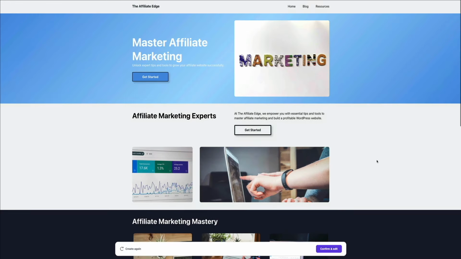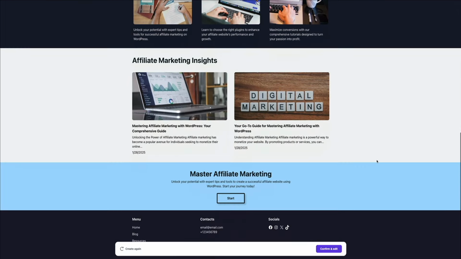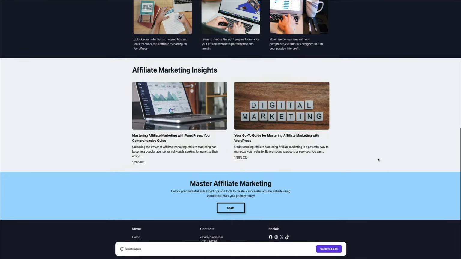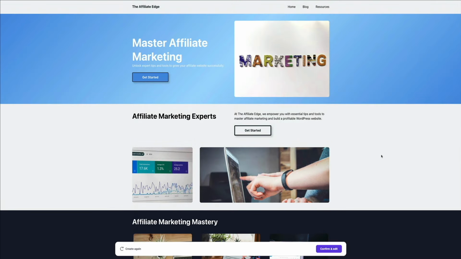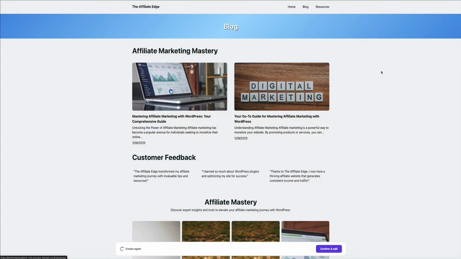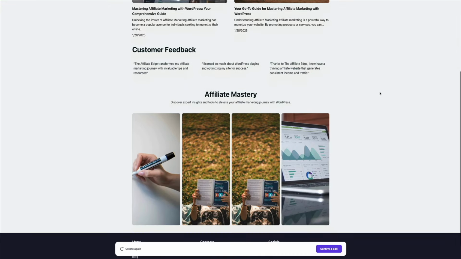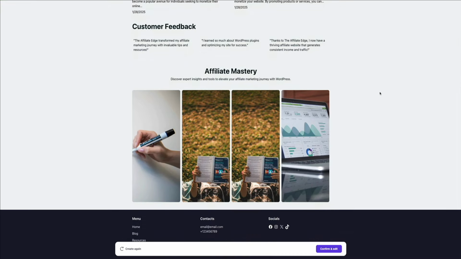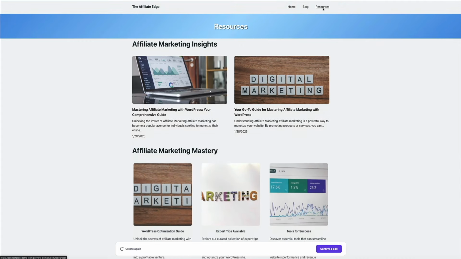Feel free to browse and check out the theme and layout to ensure it meets your needs, but remember, all of this is easily customizable within WordPress's full site editor, which we'll see in just a few moments. And another thing I love about these sites is that the AI builds your navigation menu for you. And you can see we have a blog menu item here, and it takes us to our blog feed. Pretty cool. And then it even created a resources page.